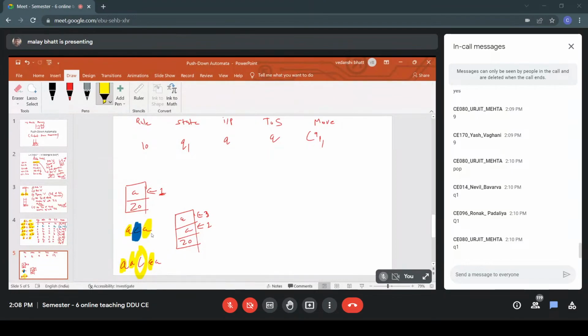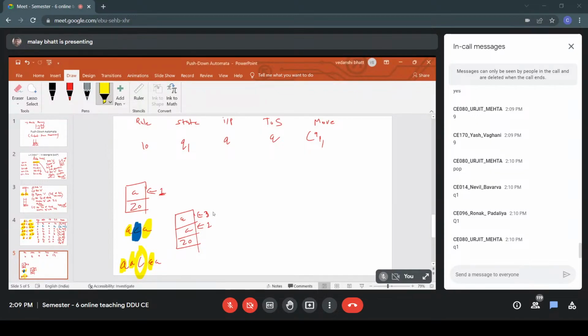So now what we'll write? That we are popping the A from the stack. Still we are doing the pop operation. But the symbol below the top of the stack, do we know that symbol? We know only the top of the stack, which we are already popping. Clear? So we don't know the symbol below the top of the stack.